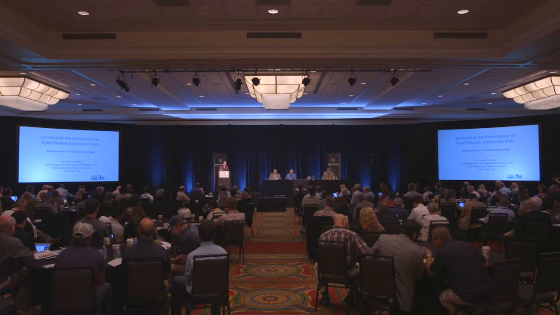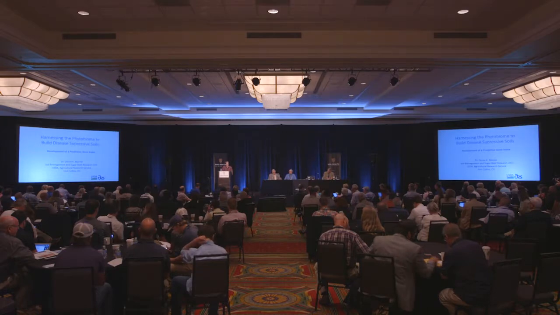So I'm going to continue on with the idea of harnessing the phytobiome to build disease-suppressive soils, and I don't think it's too controversial to say that when it comes to soil biology, beyond measuring abundance, we really don't know what we should measure at this point. We know communities are changing, we know some of the functions, but how do we move forward and come up with a good index of the properties of that soil? And in this case, we'll be talking about disease.